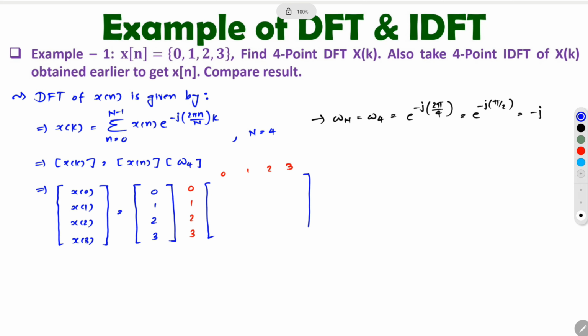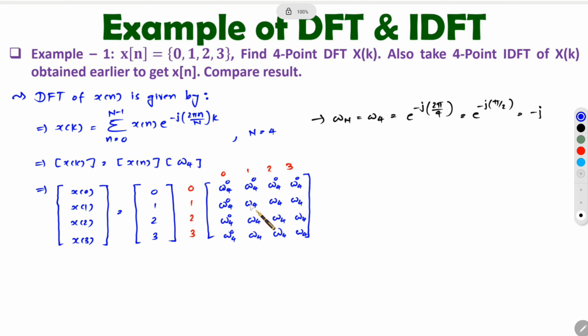Now let me explain how to identify all 16 elements. So here we will be having weightage W4, and with W4 let me explain how to identify power. See here, power of this first element, that is 0 into 0, that will be 0. Then this element is having power 0 into 1, so that will be 0. Here also 0 into 2, that will be 0. Here also 0 into 3, that will be 0. Vertically this 0 into 0, that is 0. Here we have 0 into 1, so that will be 0. Here also power is 0. Here also power is 0.